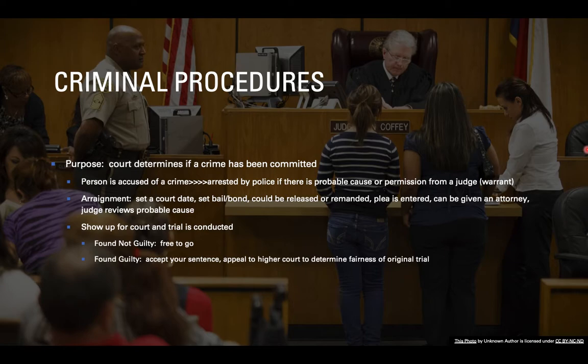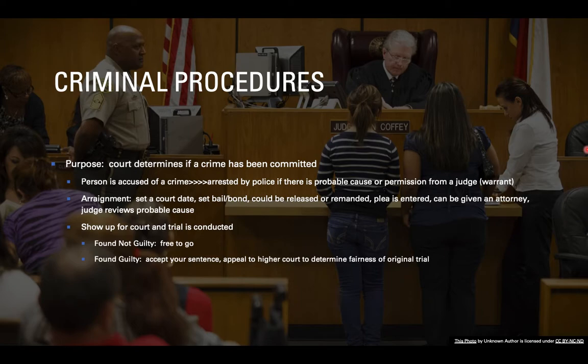So you're going to be arrested by the police. Once you're arrested, you're going to go through whatever booking procedures that particular law enforcement entity has, whether it be fingerprinting or DNA testing. It all depends upon what those officers and that station's protocols are. But then you're going to have what's called an arraignment. Now, a lot of things happen at an arraignment.